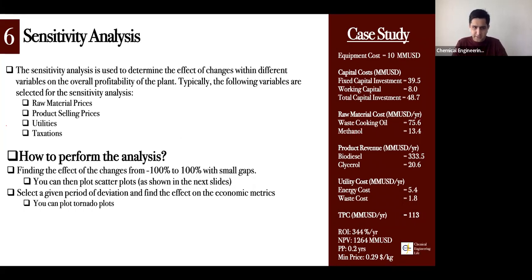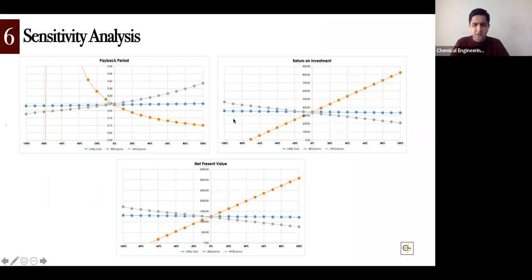And majority of the time, the changes that will come, they are in the raw materials, product price, utilities, taxes. And that's all. They are the only ones that are mostly uncertain when it comes to your economic analysis. So, like I said earlier, you can do the -100 and then the +100. And then once you do it, it's not simply enough to just plot a line. It is very important that you understand what is the effect of each and every variable on these changes.